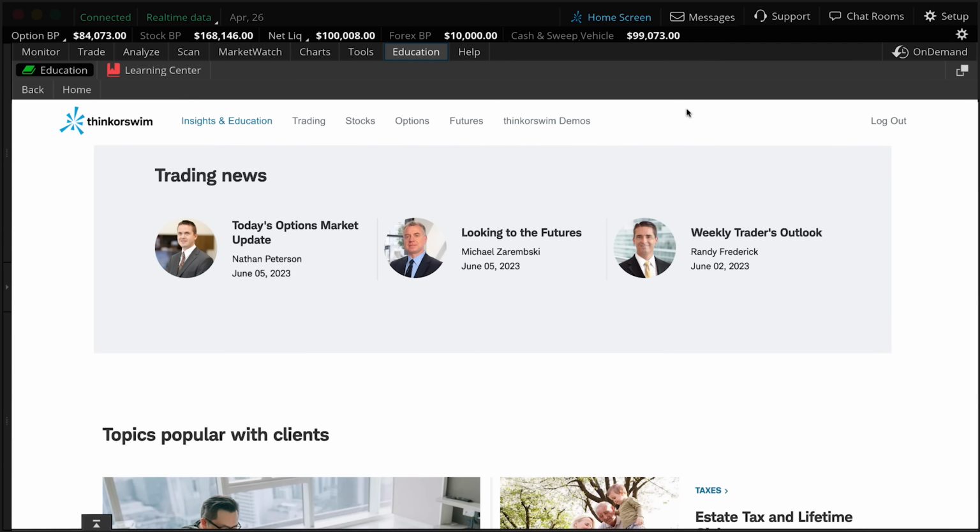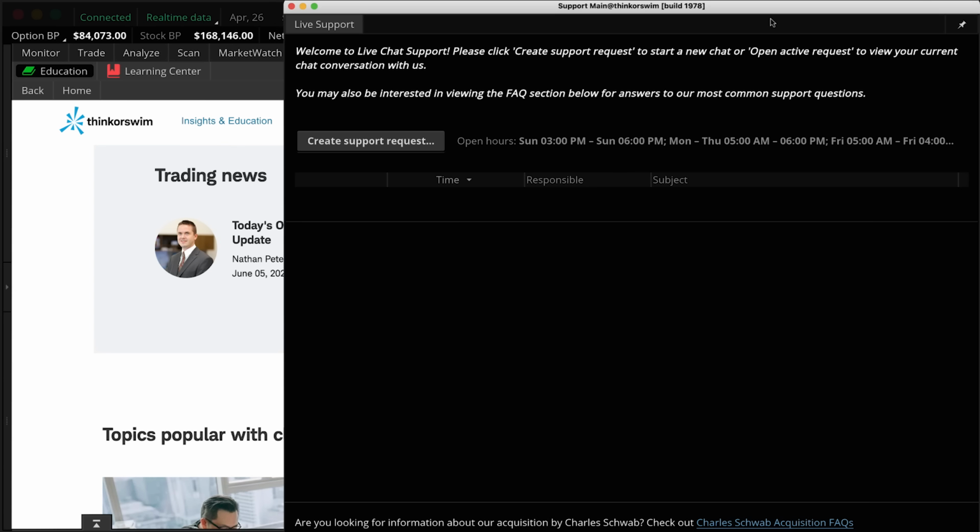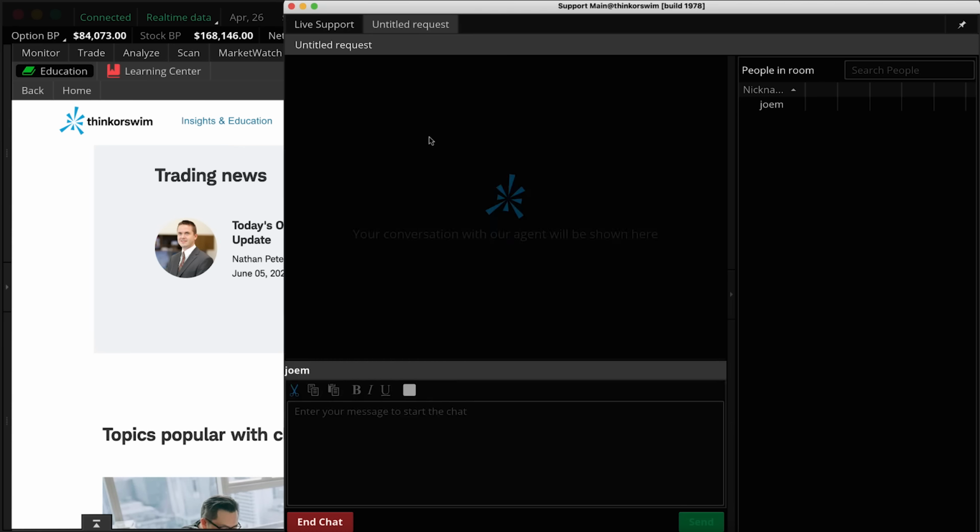One other thing I wanted to show you is the Support Chat feature up here on the right-hand corner. Click Support Chat, and under Live Support tab, if we hit Create Support Request, we can send a text message to our trade desk right here from the platform. Let's say you needed help with an order. You type that in and hit Create Request, and then a message will be sent to our trade desk. One of our representatives will receive that and start speaking to you over chat. They can look in and check out your screen and answer any questions you have regarding any issue with the platform. It's a great feature if you don't want to give us a call or if you're unable to.